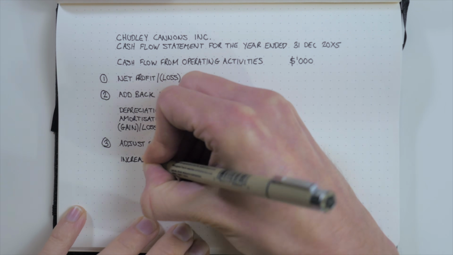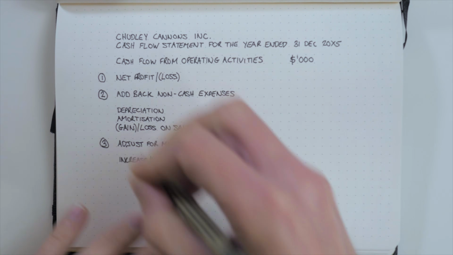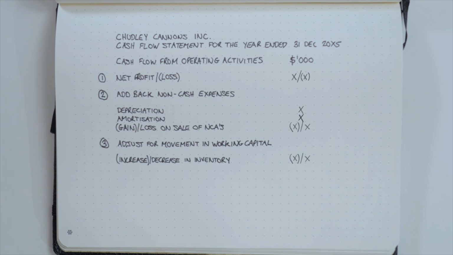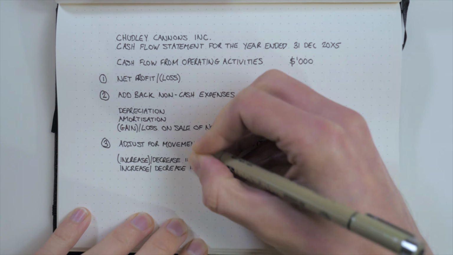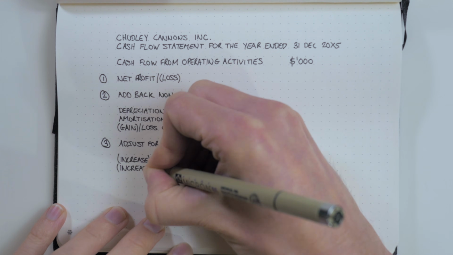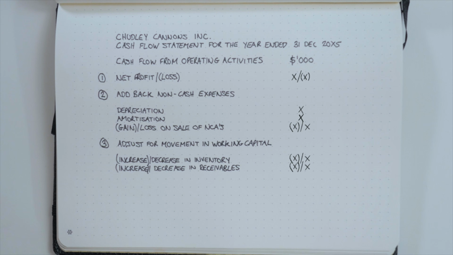An increase in inventory means a business has less cash because it has bought more inventory than it has sold. And on the flip side, a decrease in inventory means a business has more cash because it has sold more inventory than it has bought. The situation with accounts receivable is very similar because they are also assets. An increase in receivables means less cash has been recovered from customers, so the cash balance goes down. And a decrease in receivables means more cash has been collected, so the cash balance goes up.